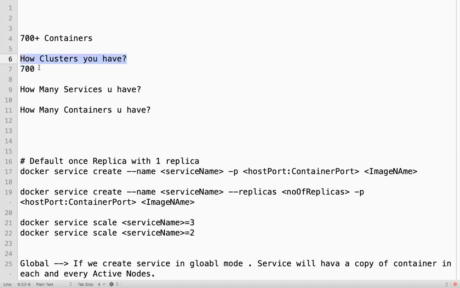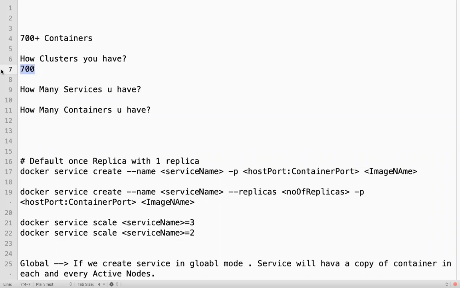She got confused with containers and clusters. She told 700. The manager said, okay, really you have 700 clusters? She said confidently, yes. So that was the last question.